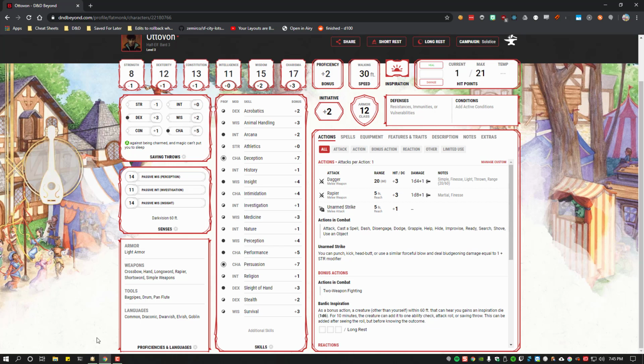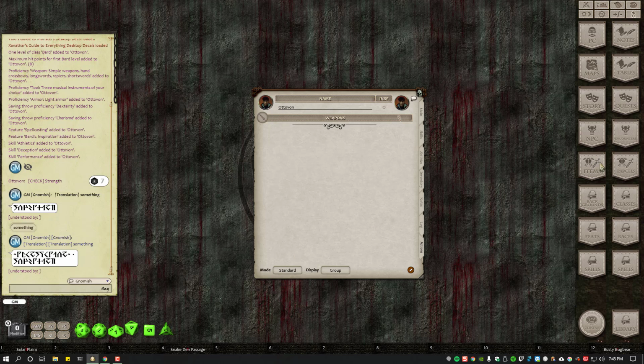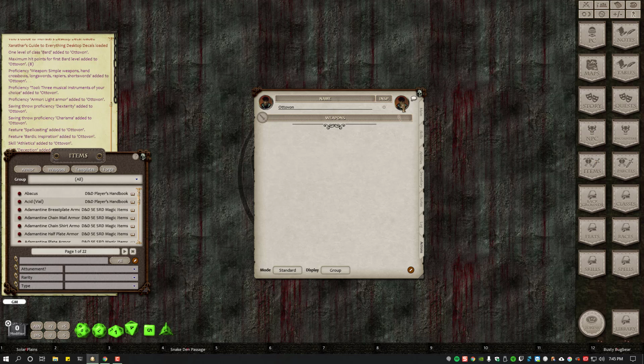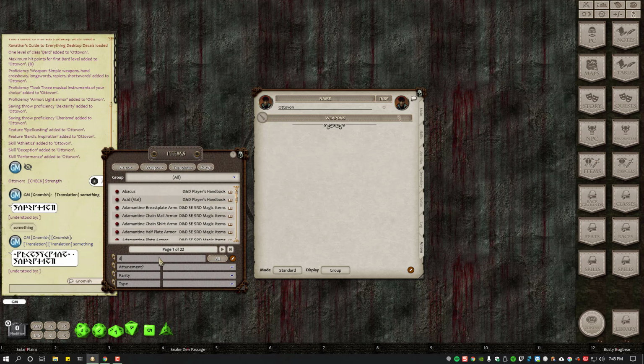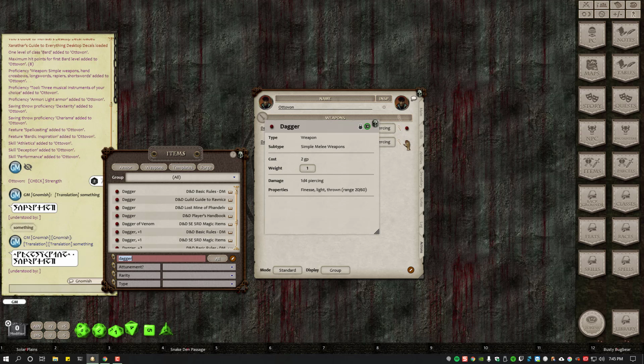There's no dice. So what I'm looking for now are dice formulas to roll. So we have a hit formula here, which is a d20 plus 3, and then we have the damage formula here. And so I want that stuff on his sheet. So a dagger. Let's start with a dagger. These are the one things I do drag out of here because they come with everything and they don't cause a lot of havoc on the sheet. So I can look for a dagger. If there's multiple results from different modules that I've purchased, I always pretty much try to go with the handbook. It makes these links work so that they can see the details about this weapon.